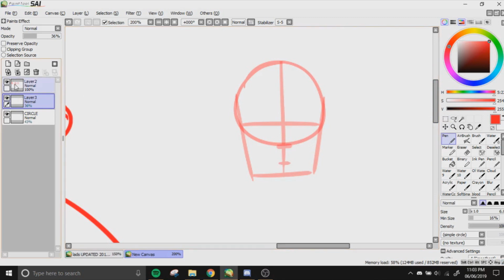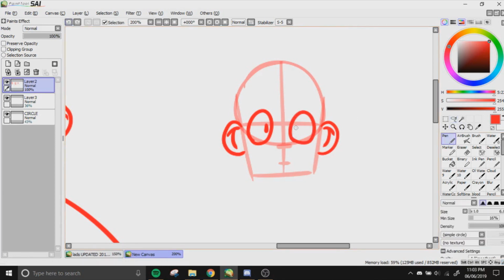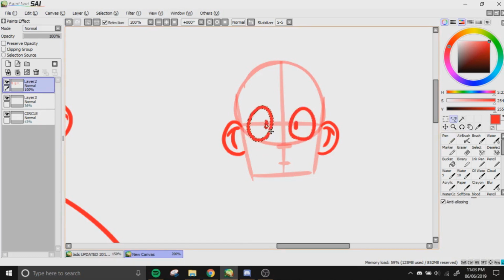And I don't know who this is, by the way, so I'm going to make this up as I go. Again, ears. Give this dude big ears just for the sake of it. Or girl, doesn't matter. I'll give them some eyes. And this is going to be my nose experimenter. If I lift these both a bit, and there we go. I'll give them a nice little cat face smile. Just so they're happy, you know? Because they've got lots of cute noses.